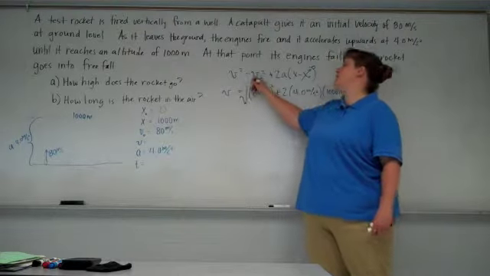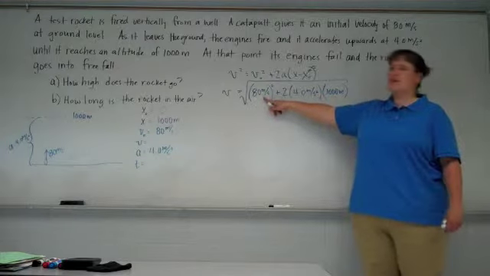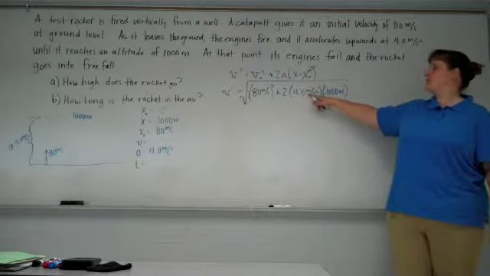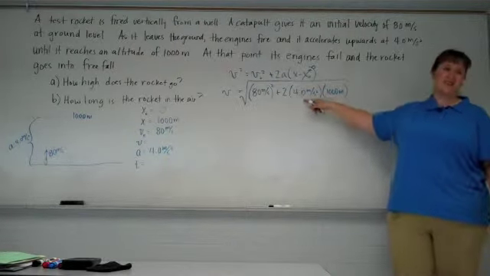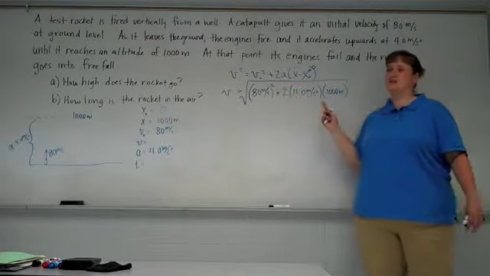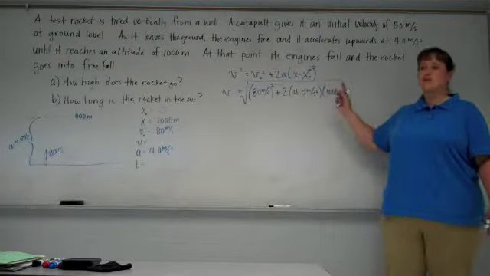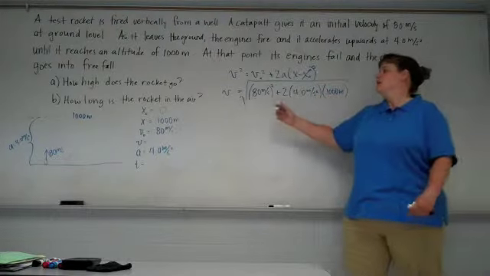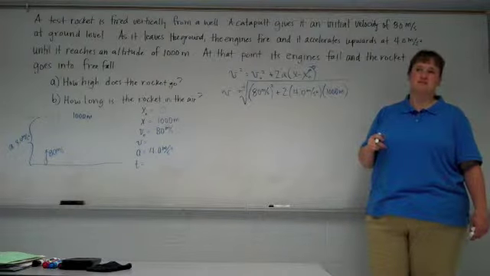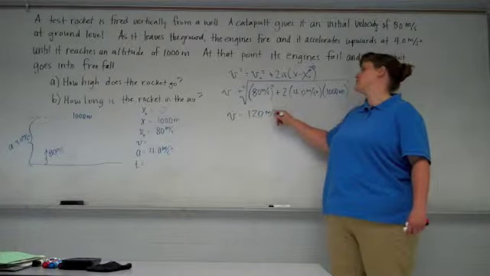So v will be the square root of this. This term, when we square it, is going to give us meters squared over second squared. This term, when we multiply it out, meters per second squared times meters, is going to give us meters squared per second squared as well, which is good, because you can only add terms that have similar units. Once we take the square root of it, it's going to give us meters per second. Now, plus or minus, remember, we have to choose. Which one's appropriate? Plus. So the speed ends up being 120 meters per second.